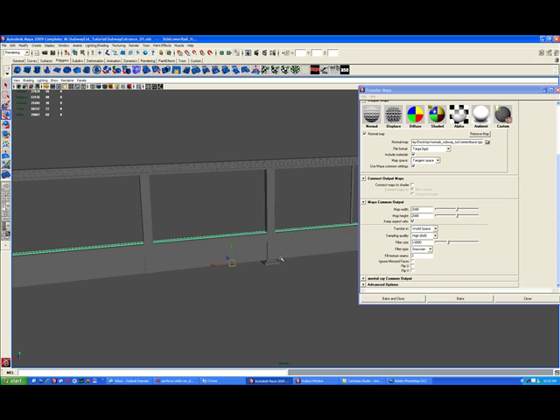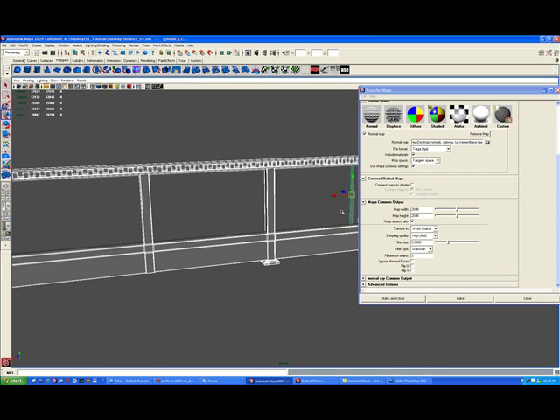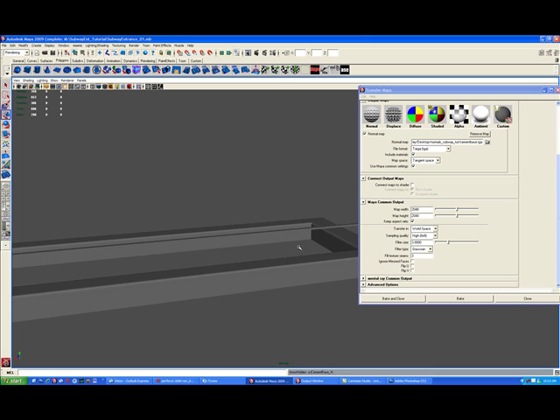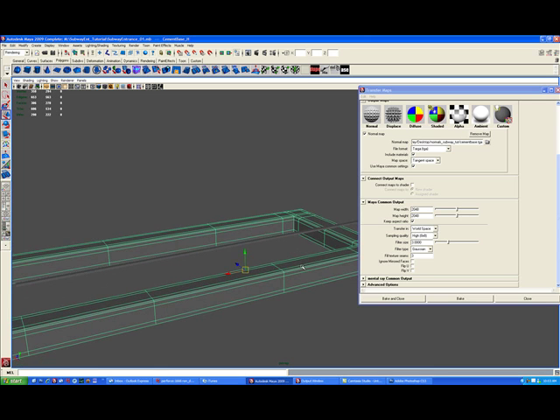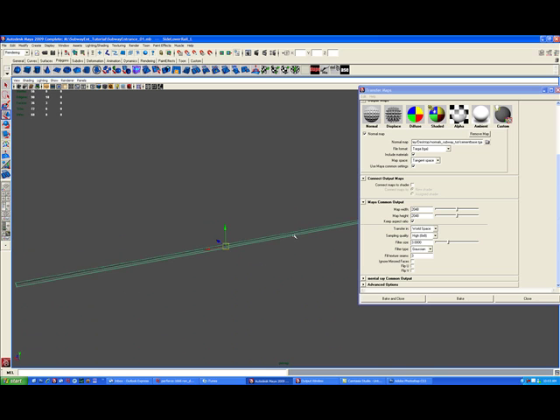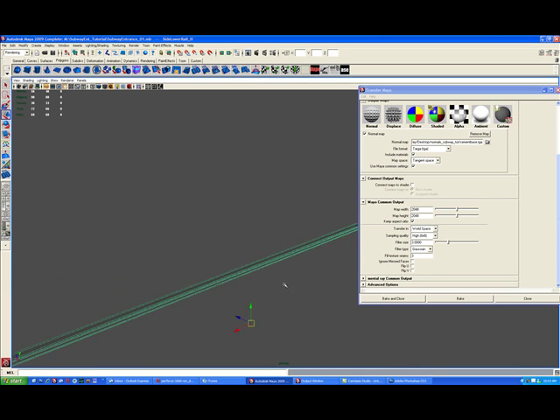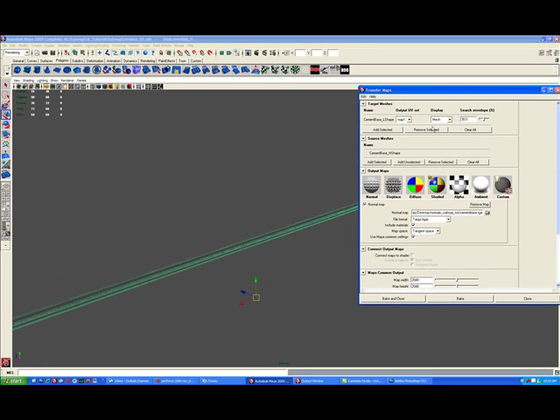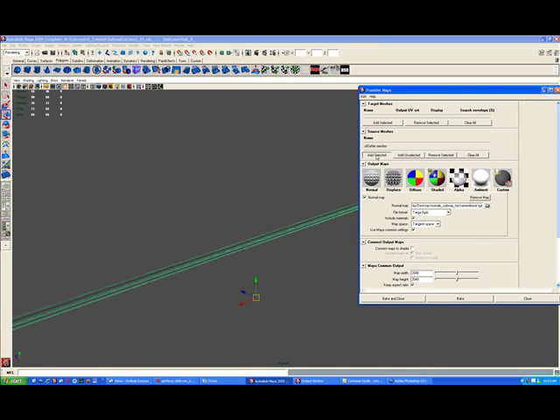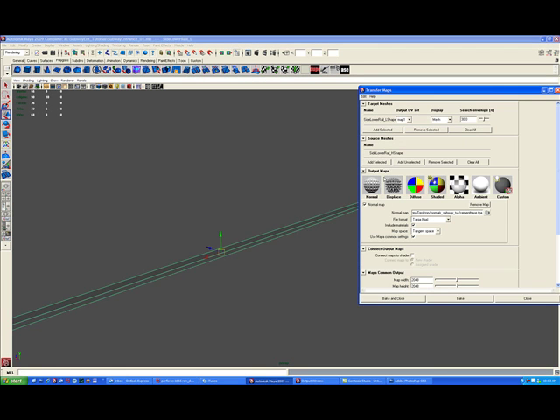So I proceeded to bake it. I've cut out some of the video of waiting there for the hourglass. Normal mapping can take a while, and if you're trying to do an intricate object at once, you might as well go take a break, get a drink, get a coffee. So you'll see me jump around here, but it actually is taking me longer than you see in the video. But I didn't think you'd need to see just the hourglass sitting there. So I'm just moving along here, renaming objects as I go.